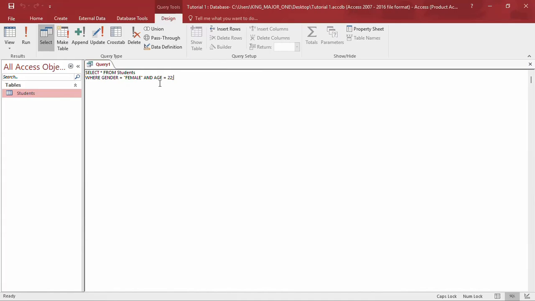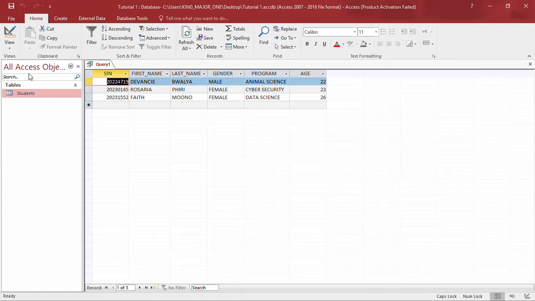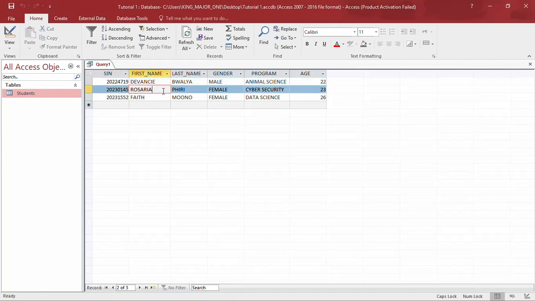Okay, we're still using AND, so we change to OR. We're using our OR operator. So let's run again. Even if one statement was wrong, the other one is correct. It has brought at least females, and also male. Okay, so this is how an OR statement or operator works. Just remember that at least one condition must be true.